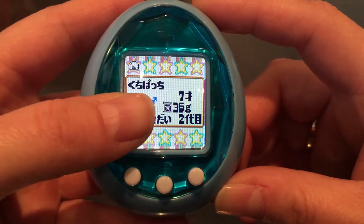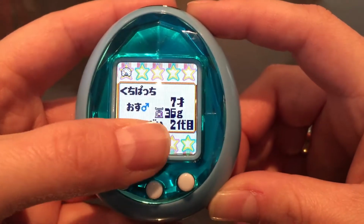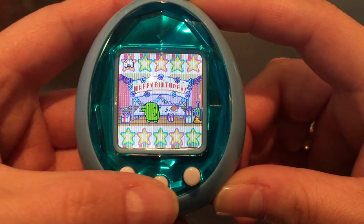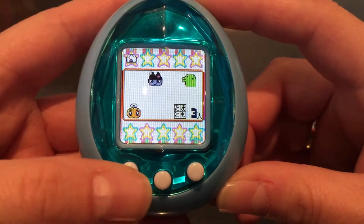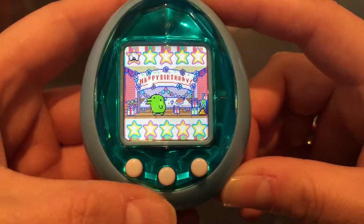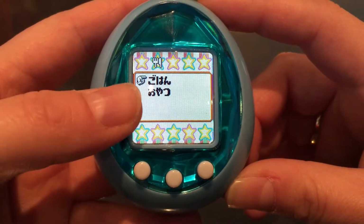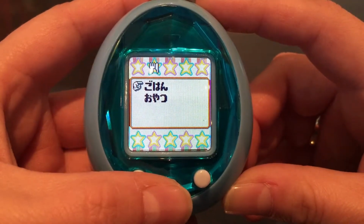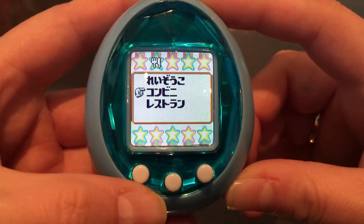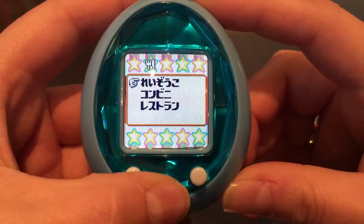And then we have the name of the character on the 3rd page. Gender, age, weight, and generation. And yes, I'm on my 2nd, but that's because Kikichi left, so a bit frustrating. But so that's the scale icon. Then we have the food icon, and here we have meal and snack. And under the first one, meal, there is the refrigerator, and then we have the convenience store and the restaurant. So let's go ahead and check out the first one.